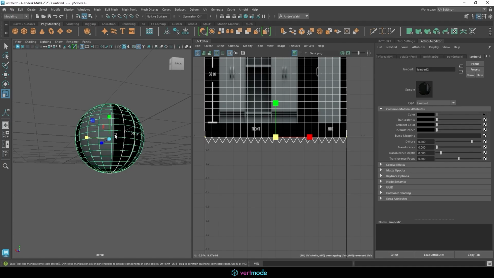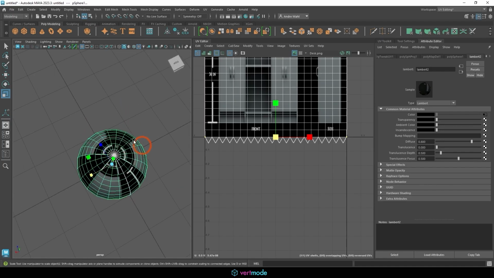But what about for things like eyeballs, right? So if we were to try and map an eyeball to this, first off, we'd probably want to map the eyeball to here in this midsection where that circle is. That's going to cause some issues because now all of a sudden we have lines there and we have UV seams, and how are we going to account for that?